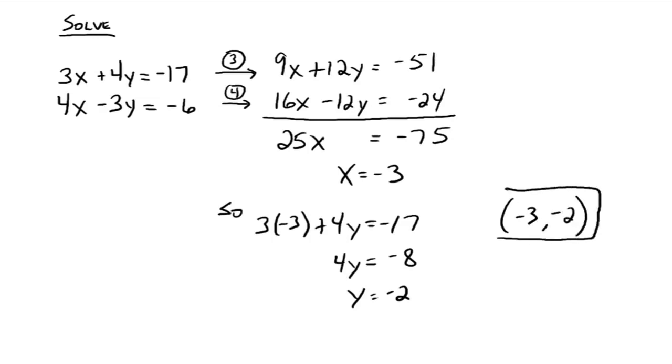If you were to graph both of these equations, they would intersect at the point negative 3, negative 2. If you were to solve the system using the substitution method. Which I don't think I would encourage you to do because you would have to isolate one of the letters. And you'd get some fractions. But it could be done. So, you could solve this by the substitution method. And you would still get negative 3, negative 2. But the elimination method, it's pretty nice.